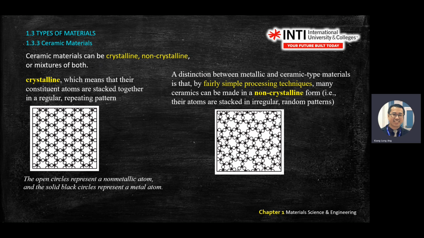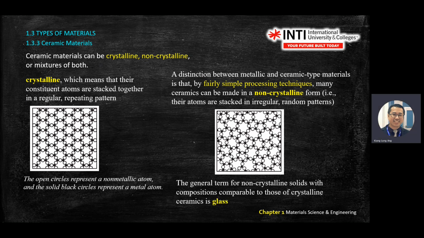So another one is non-crystalline. You can see the left and right diagram. This is non-crystalline because the pattern is unpredictable. The space between the rings there is unpredictable. Okay, so crystalline and non-crystalline, there are two photos there.